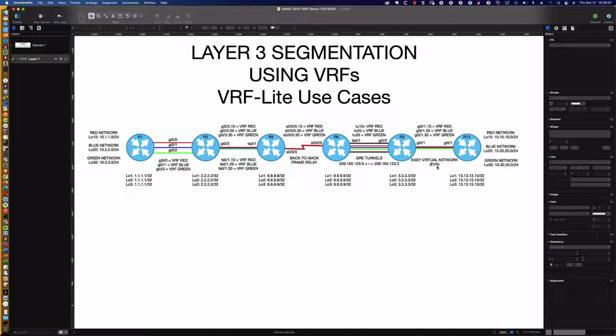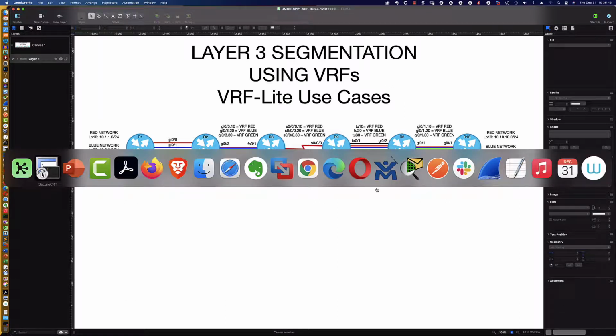Now, EVN is not a protocol, right? You could even think of it as a wrapper in terms of configuration syntax. Now, it gives us a couple additional commands. Yes, it's going to make the leaking of routing information between the VRFs simpler, and it removes having to use EBGP to make that happen. And so that's one of the significant advantages. But again, let's dive into the command line and let's see how exactly we would configure this.